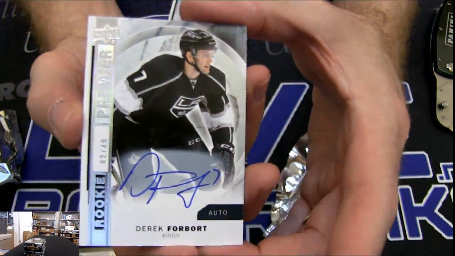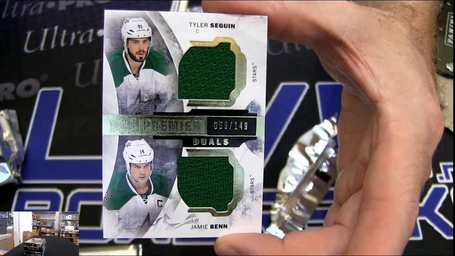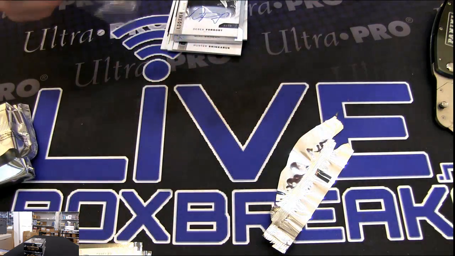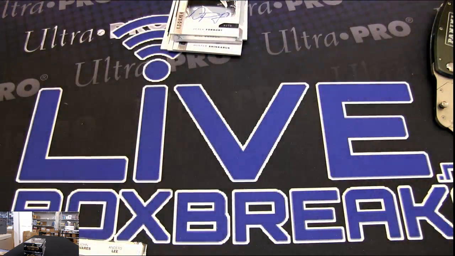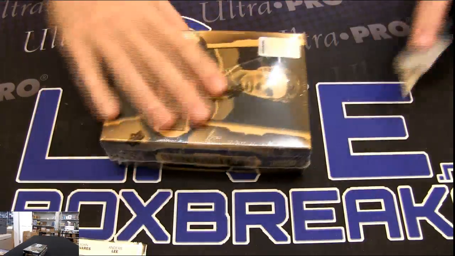That'd be a random. We got Derek Forbort, 2/49. And another duel, Jamie Benn, Tyler Seguin. KD, yeah, we pulled KD out of Excalibur. A couple autos. All right, we got three randoms. How many boxes we got? Two left, guys. Good luck.